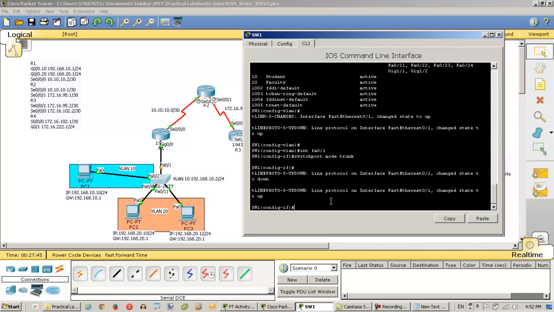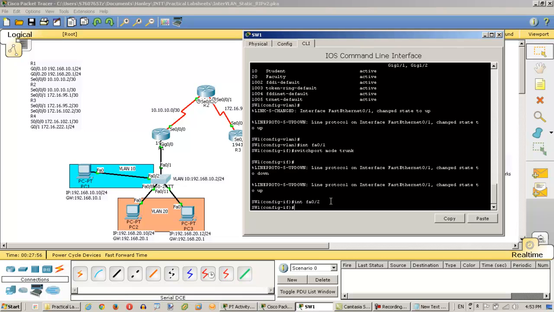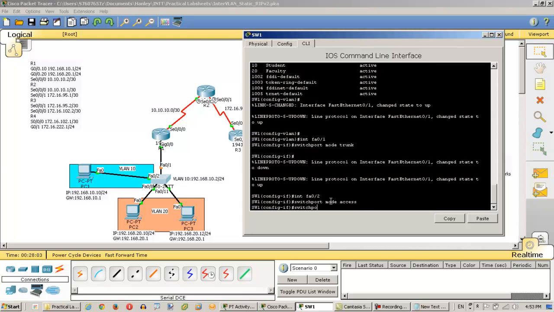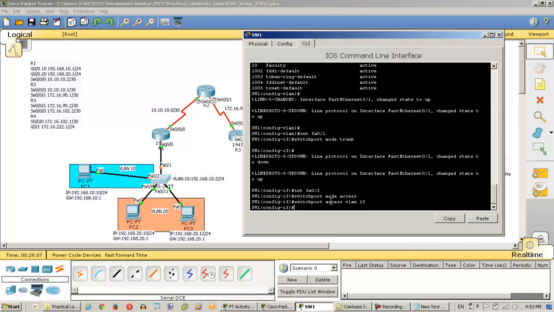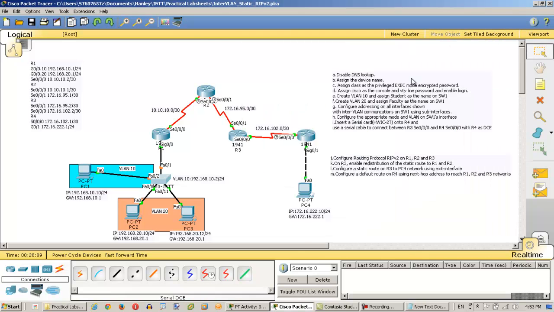Then interface FA0/2 is supposed to support VLAN 10, so switchport mode access, switchport access vlan 10.